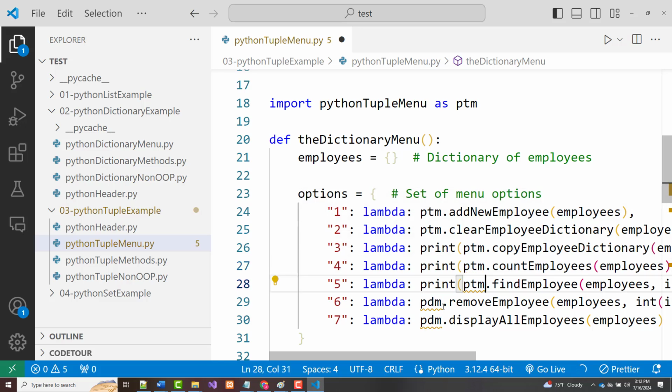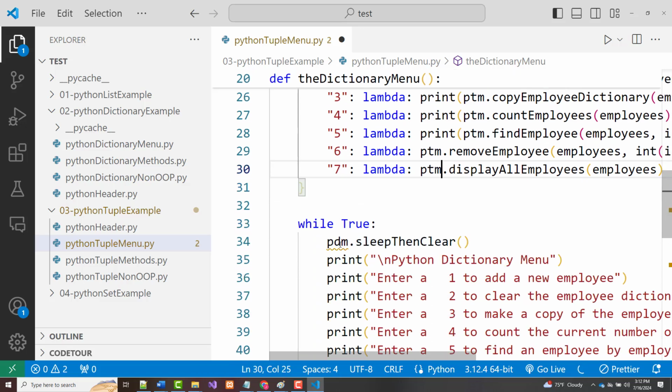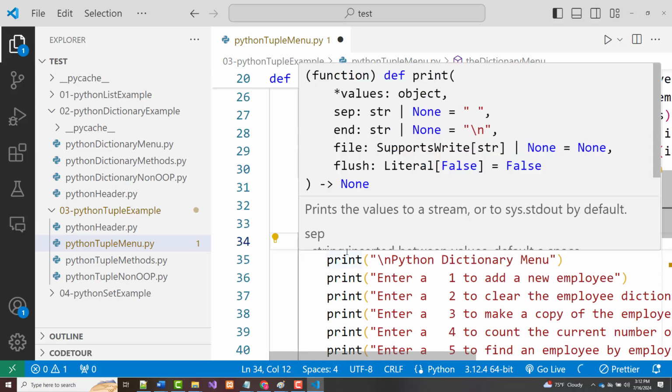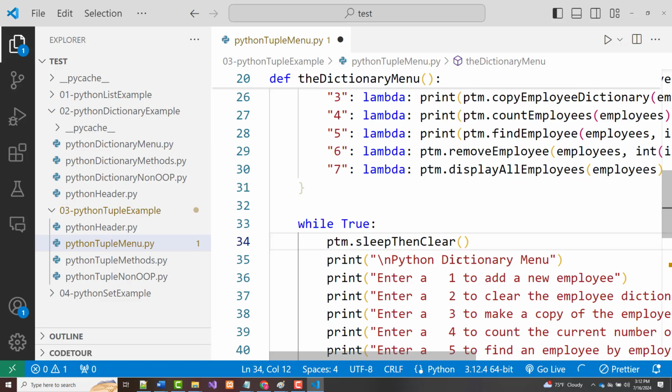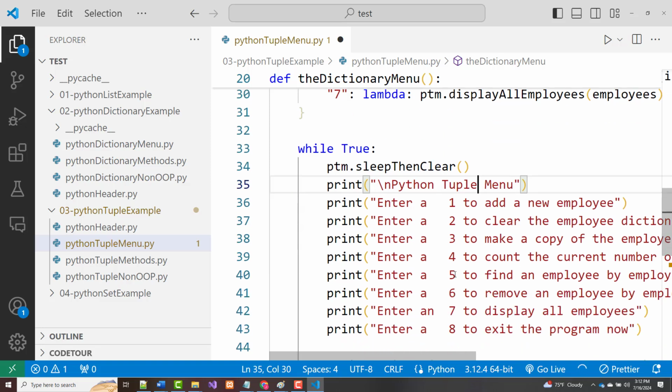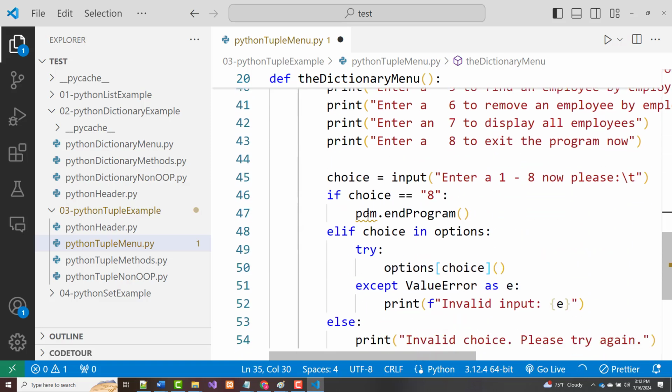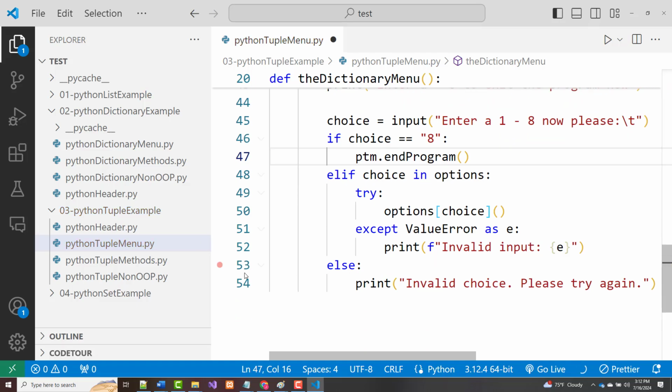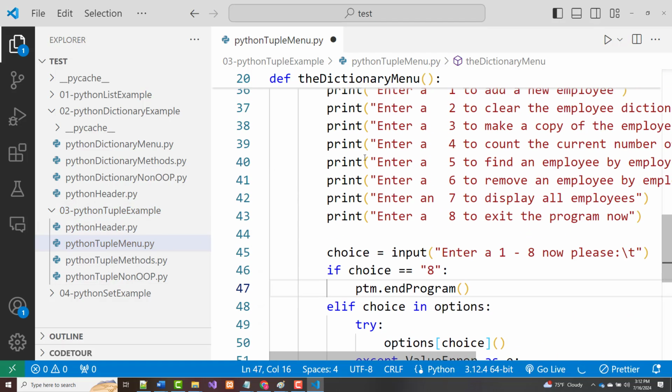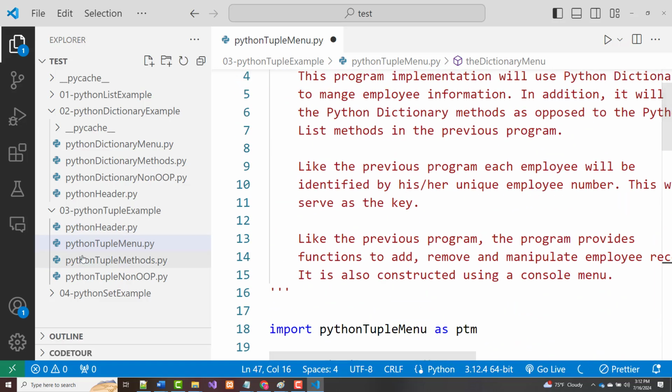There's a shortcut in here. I just don't remember what it is right now. All right. So this will now be tuple menu. And all right. So that one isn't totally changed, but a lot of it's changed.